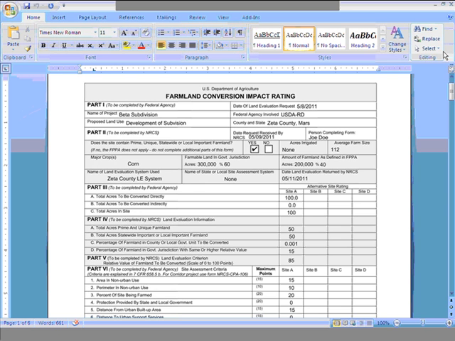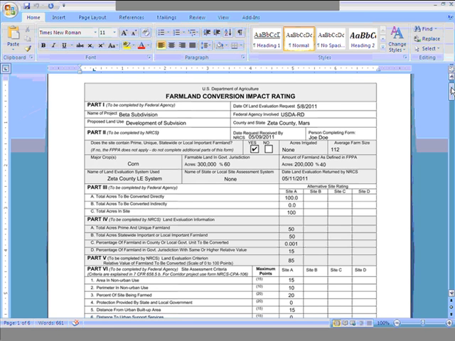Now, the minute you finish this, you want to go up and put that date in Part 2, which in this case is May 11th, 2011, and you want to be sure it goes out of the office that day so they get it back within the allowed time that they need to have it so that agency can use it.